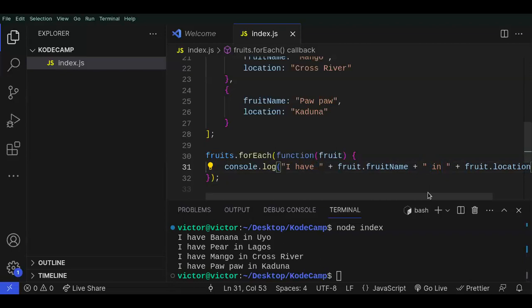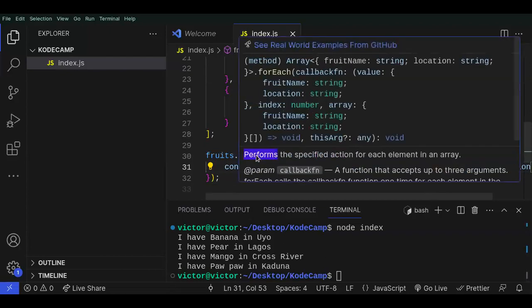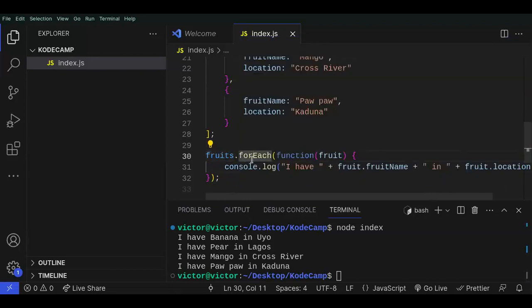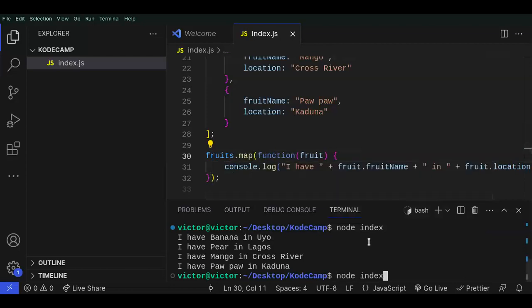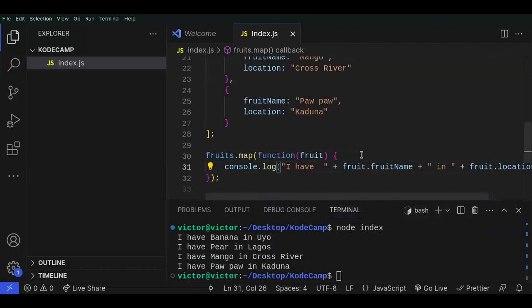Okay. Now, you can do the same thing with map, right? Let me just change this to map at once. And let's run it. It still produces the same result, right? And let me just add that.